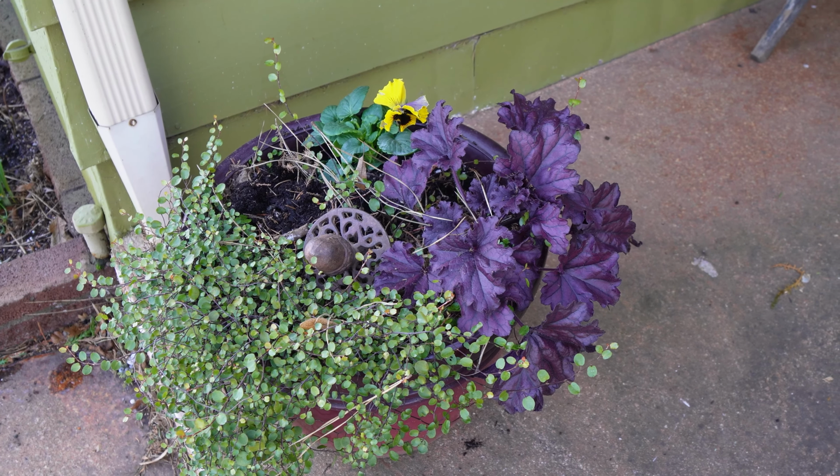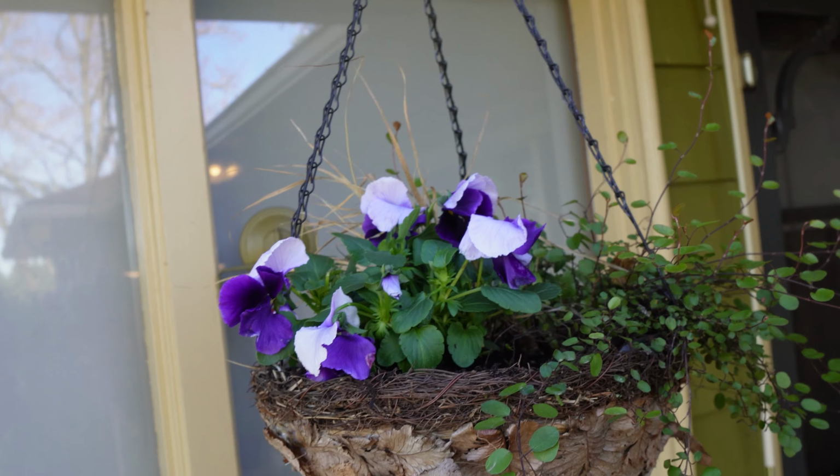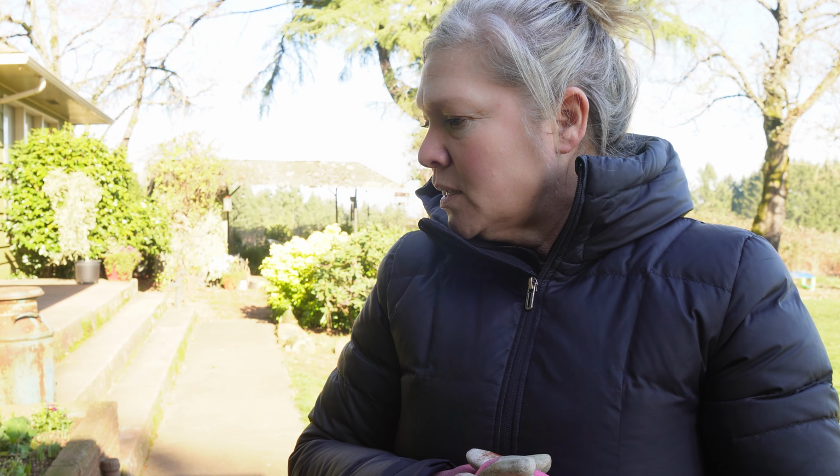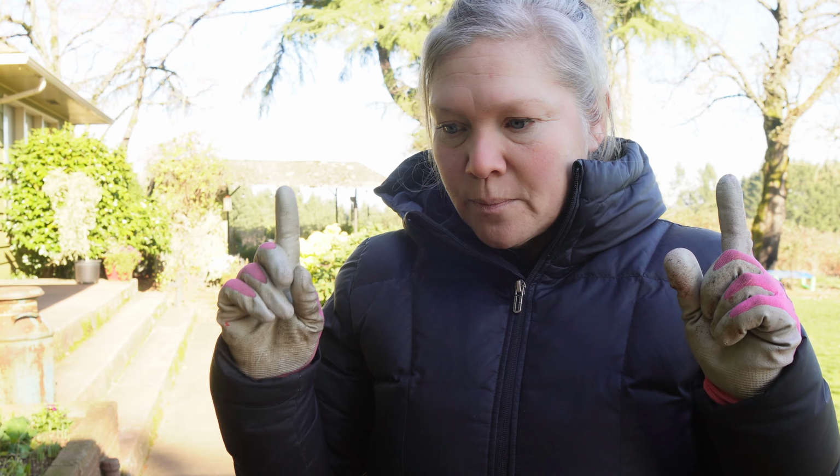I tend to get into a little bit of a funk from now until the end of February. So just having that something when you come home from work that greets you, even if it's just a pot of flowers next to your door, a little hanging basket, whatever it is, just tucked up, welcoming you home, it just fills the heart and makes it so much better when it's wintertime and it's cold and you just want to tuck yourself away.